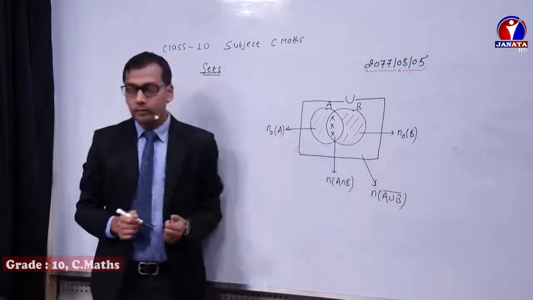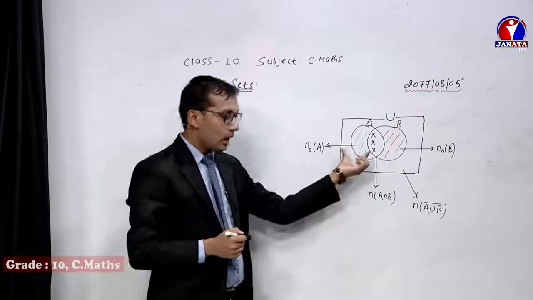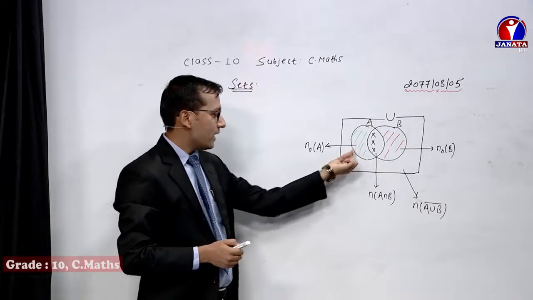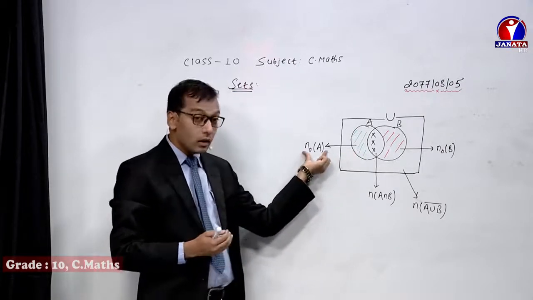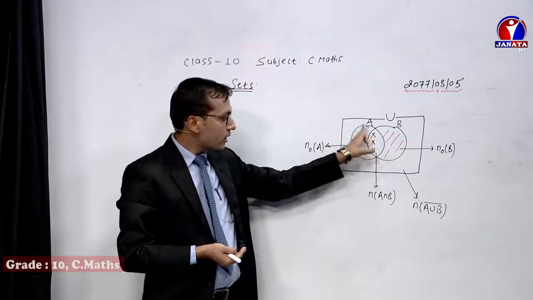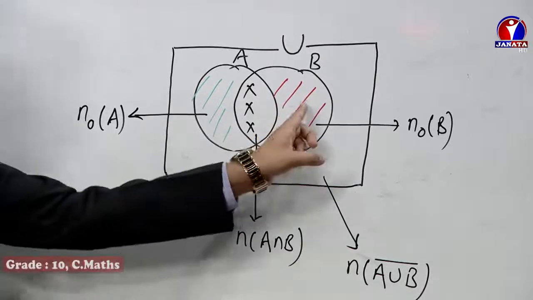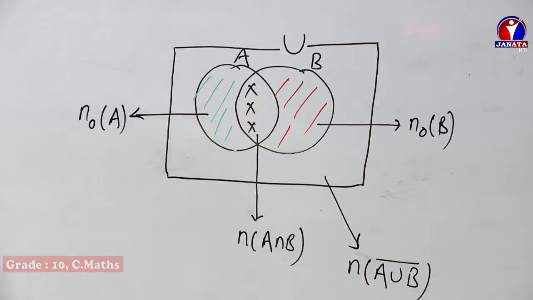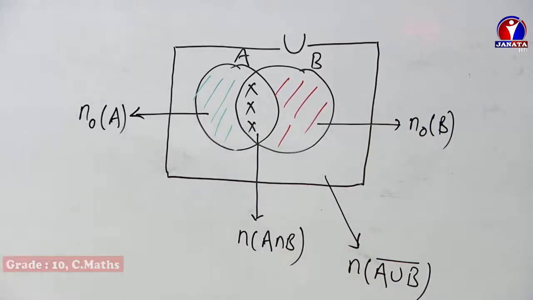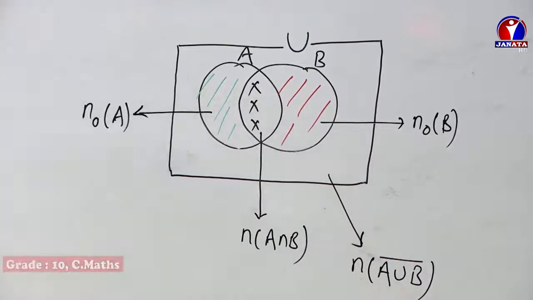Let's have a short look at the diagram. Okay, so let me tell you again. Here are four different regions in the diagram. First is this, called only A or A difference B. This common region is called the intersection of two subsets A and B. This is A intersection B. Third is the region that belongs to only set B, and this is called only B, or we also denote it by B difference A. And the last one is n of A union B complement.